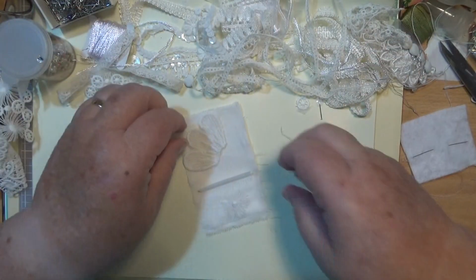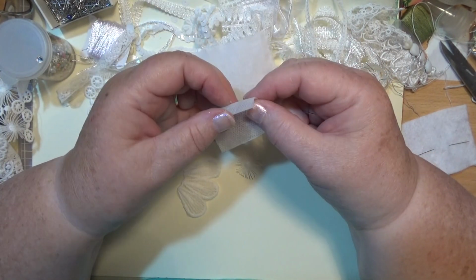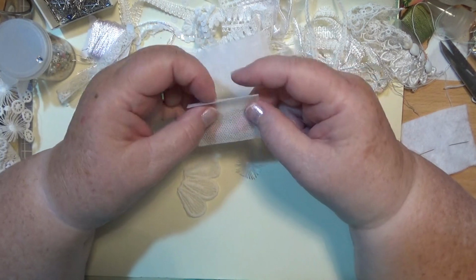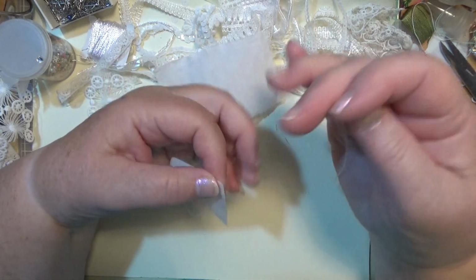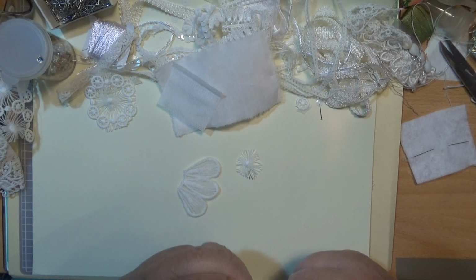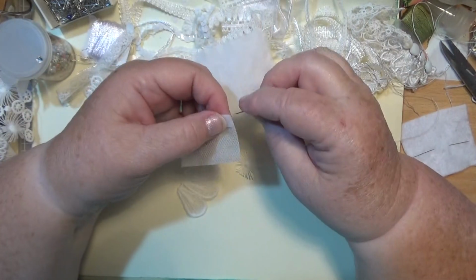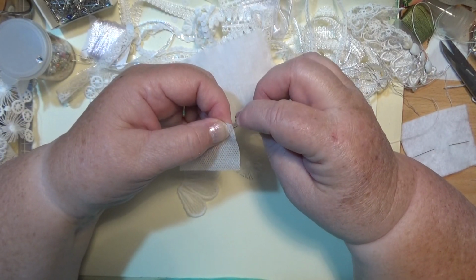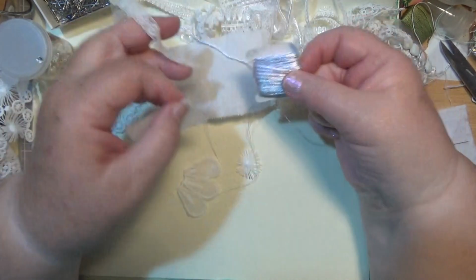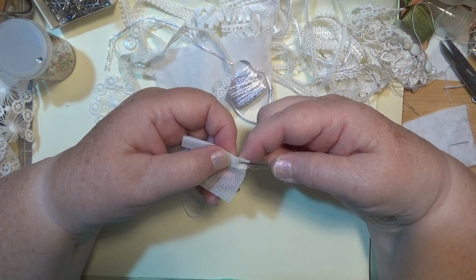Okay, so let's do this, eh? I'll turn this over first. I do like that edge there, though. Can't have everything, Sonya. You just can't. Okay, so I've got a bit of just ordinary thread on here for the time being. White embroidery thread around here is like hen's teeth with me, because I use it all the time, and therefore I don't think I have any at the moment. So I've got this silky sort of one, and I'm going to use that. I'll just do some stitches across here.